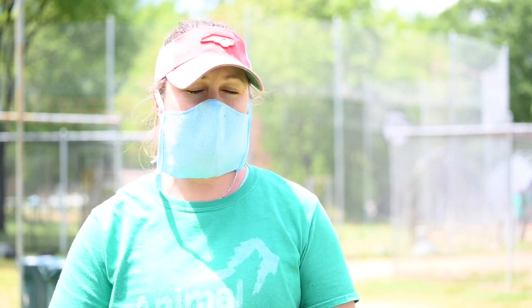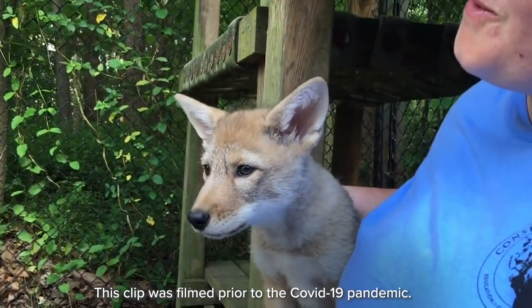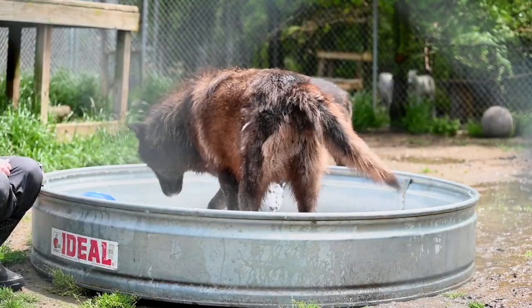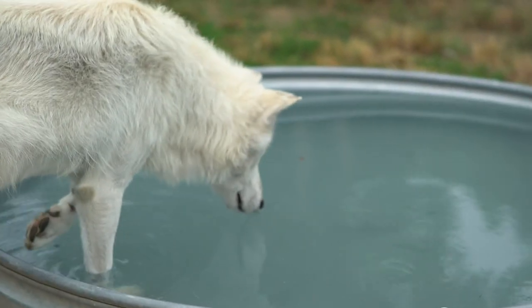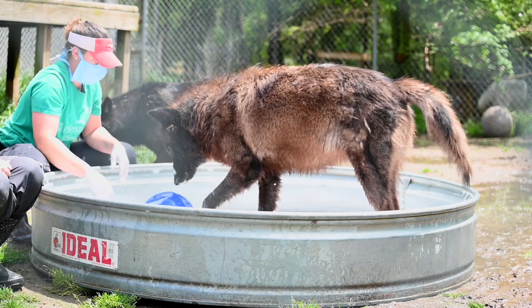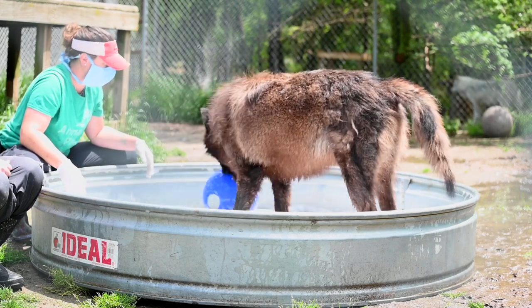Being behavior specialists, we are able to actually share space with our wolf pups. They just turned a year old about a week, maybe two weeks ago, and we've been with them since they were about eight weeks old. The bubble bath that we're providing them with provides a lot of different stimulus. Our Northwestern wolves are very interested in water in general, so anytime that we can make that water a little bit more exciting is going to give them something else to think about within their environment.